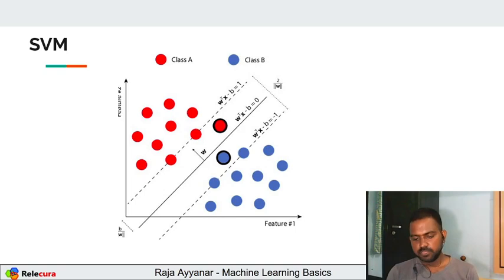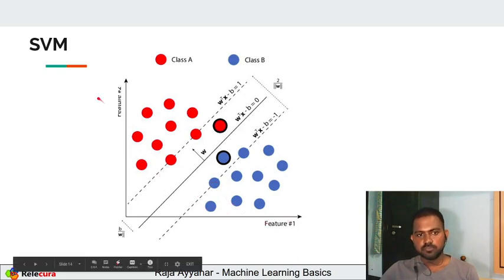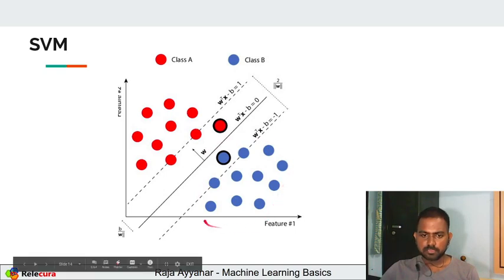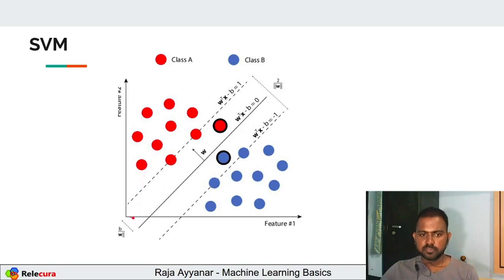Now SVM in supervised learning. In supervised learning, we know there will be a target, there will be two classes or many classes. So we just have to tell whether it belongs to class A or class B. Look at this example. Feature 1, feature 2 are like some parameters you can consider. Here they are showing these are all black, these are all blue dots, these are red dots. Let's say if it is 0 to 5, if it is 0, 1, 0, 2, 0, 3, all these are coming in red, these are blue.